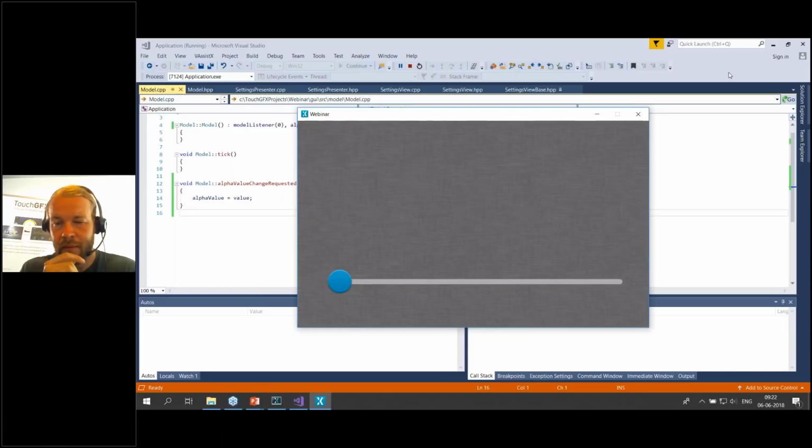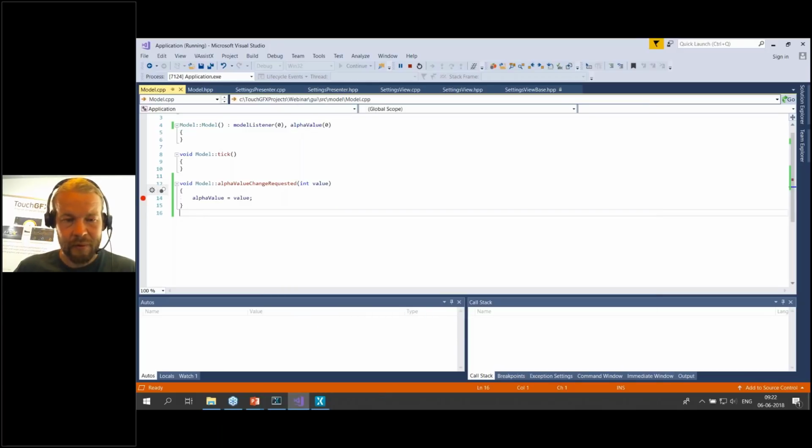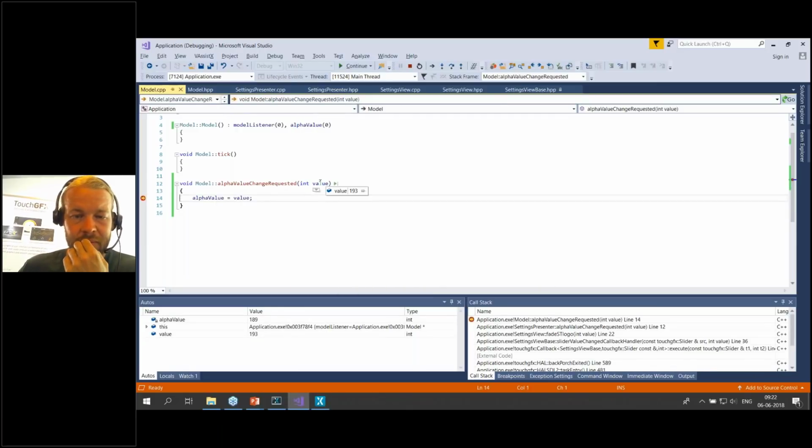Okay. Great. So let me just drag this slider, and then let's put a breakpoint in here, and let me drag it again. Sorry, Martin, just a side note here, we have 8 minutes. Yes, I'll try to be done in a couple of minutes. Great, so we actually have a real value here from the view to the model that we could send off to a backend system. I think going the other way, we can also just try to do that.